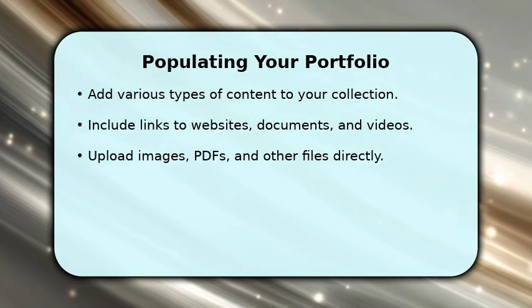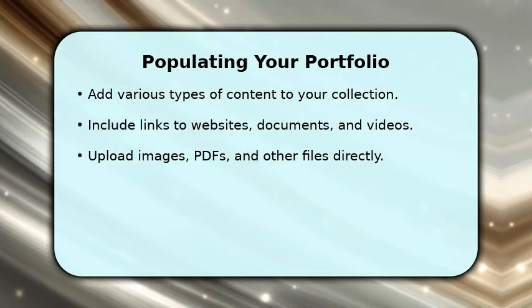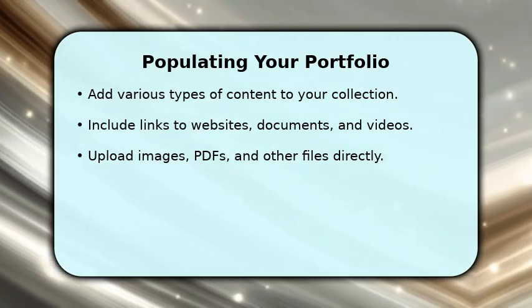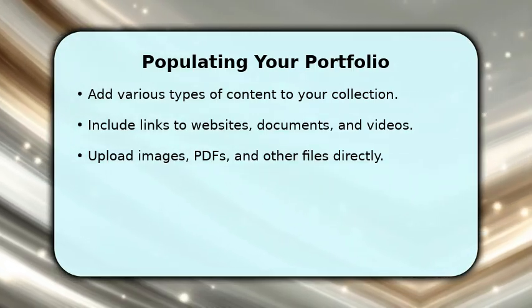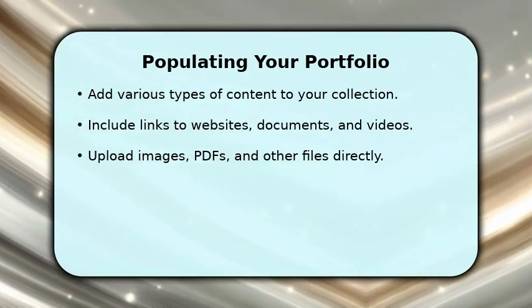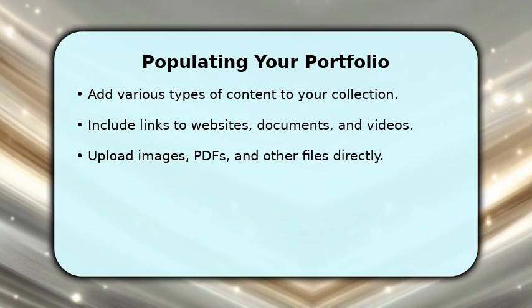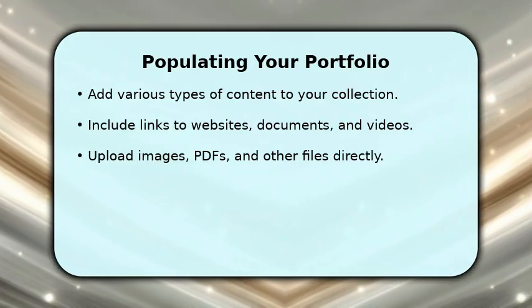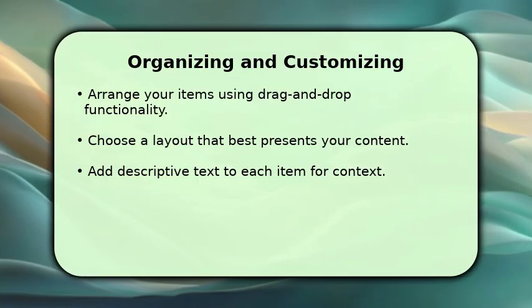Wakelet allows you to include many content types. You can paste links to websites, articles, or YouTube videos. You can also upload files directly from your computer, such as images, PDF, or Word documents. Think about the best way to showcase your achievements. Aim for at least 5 to 10 diverse pieces of content to give a comprehensive overview of your skills and projects.